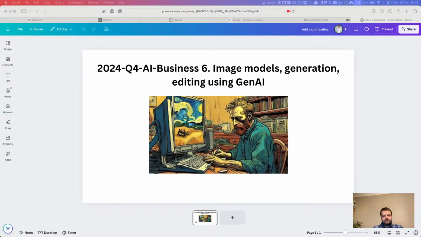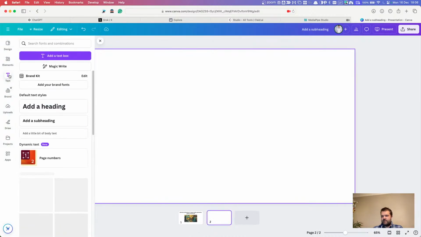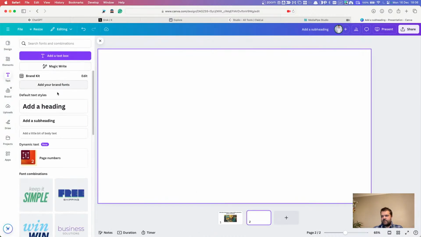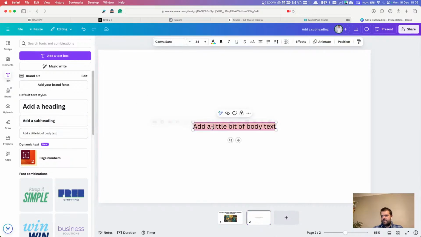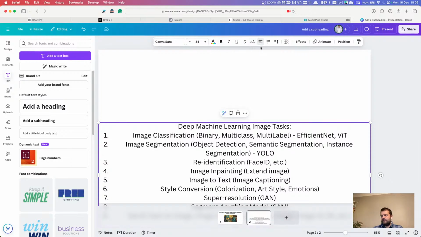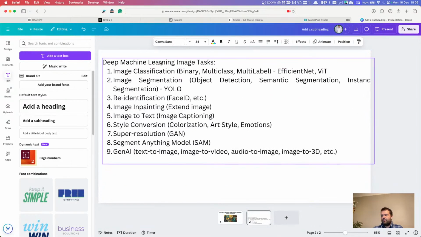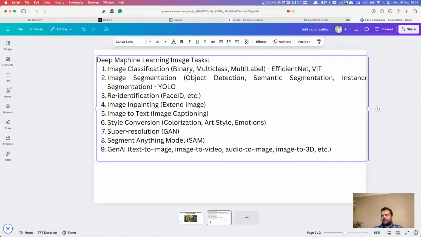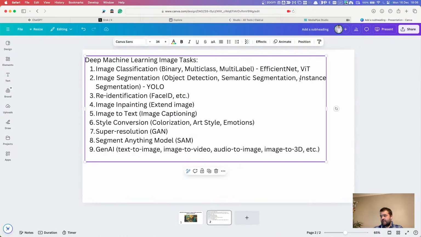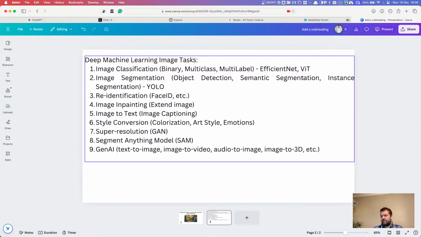But let's start step by step, and then we will go to some practical examples, and maybe we will not make it too long today because of my sickness, but we'll try to get somewhere. So let me add some information here. Okay, cool. So, right, we will go through some of these tasks together. You will see how to use these in other business settings, not only in generative settings, right?